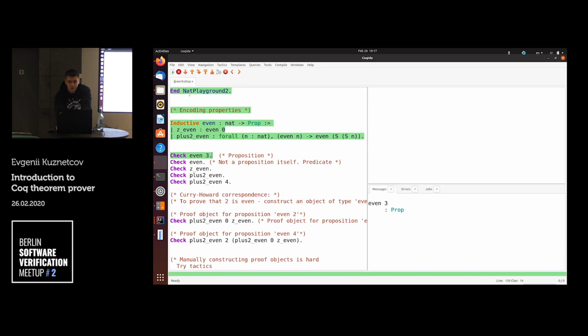So the line with +2 underscore even, the end of the expression even SSN, is it increasing or decreasing? Increasing. So you take the proof that n is even, and as a result, you get a proof that n plus 2 is even.